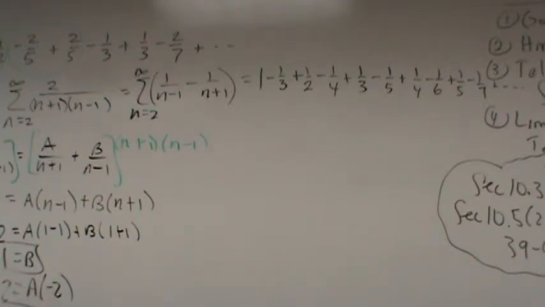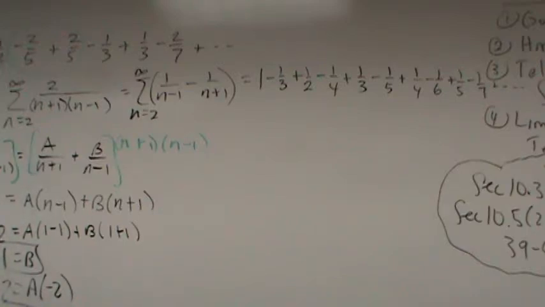Alrighty. Is there any question or problem on getting A being -1 and B being 1? Or you could be the other way, depending on where you put your A and your B. I mean, there's 2 ways to do it, and they're both correct. Any question or problem on this part of it?